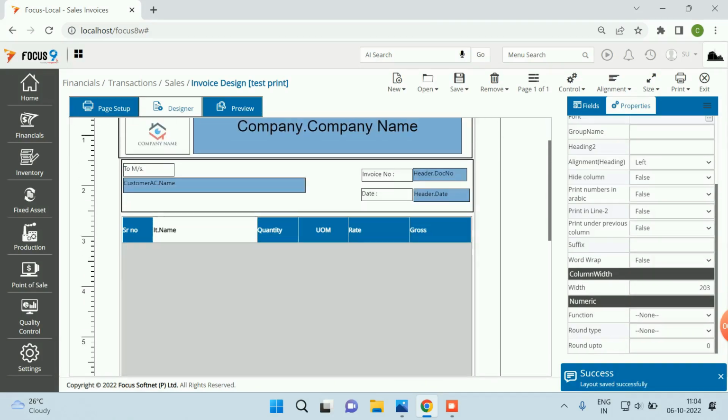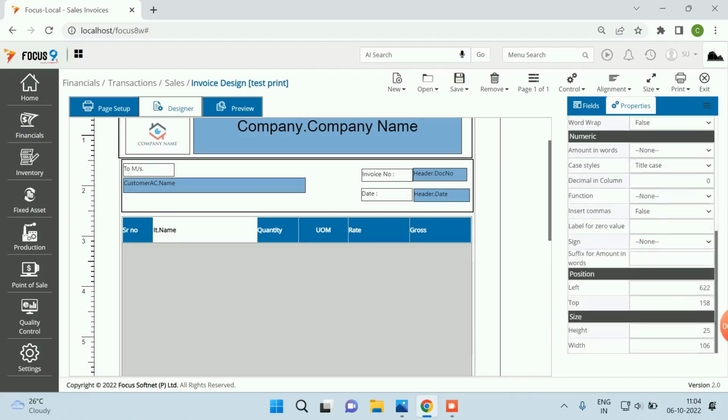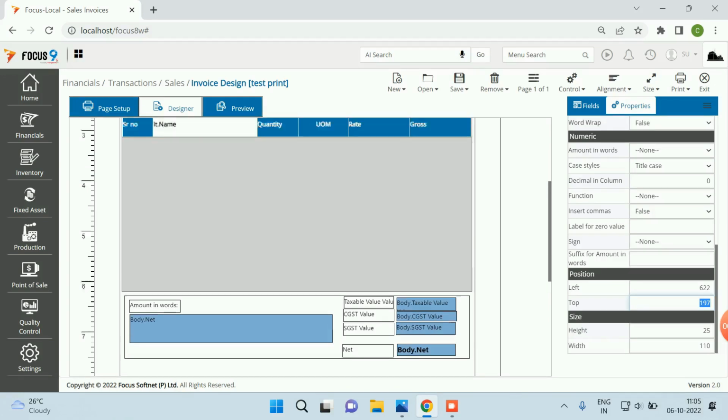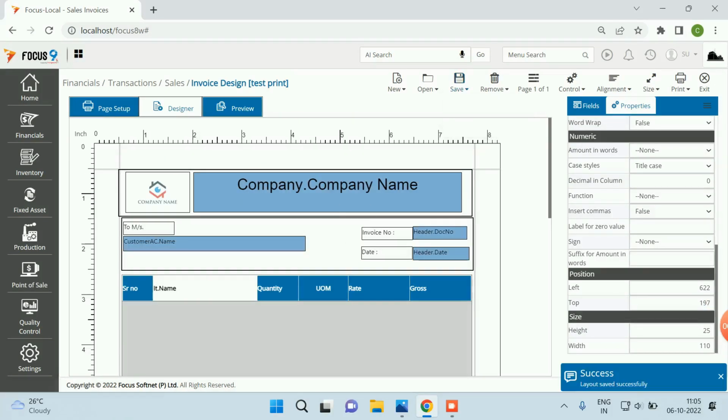Now if you want to align these two fields in a proper width, what you have to do is right click the properties. You see here what is the height and width you have, and what is the left. You should see the left. Okay, 622. Now let me see the second one where it is showing 623. Now if I make it 622, it will align exactly to the top of the equivalent field. So this is how you can set the fields also. Now I have shown you how to design the print layouts. These print layouts you can design in each and every form you have implemented.